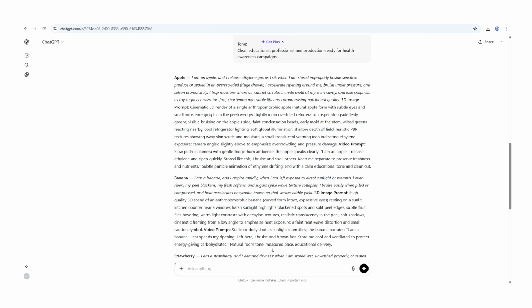Now, to create the image, you can use any image model of your choice. If you want, you can use Google Image FX, which is free and unlimited. If you want, you can use Flow. So for this particular video, I'm going to be using Google Flow. So what I want to do is, first of all, copy this image prompt. So I'm going to start from here to copy the image prompt up to this place.